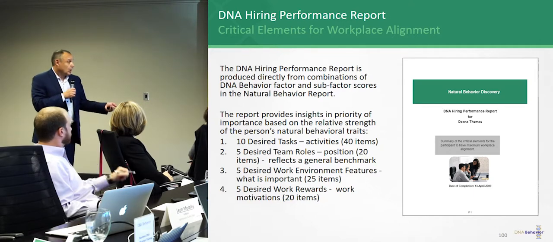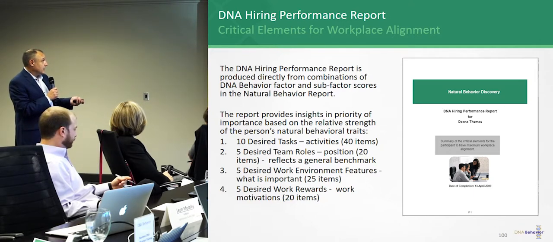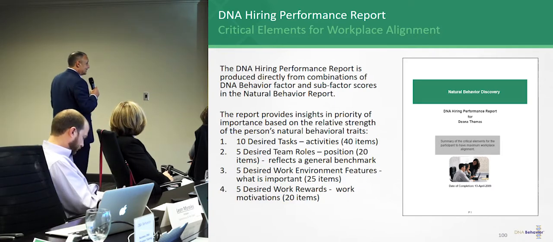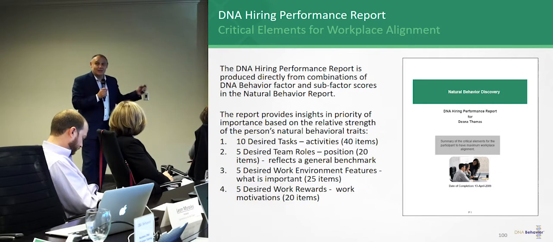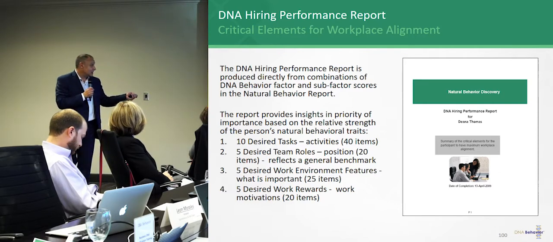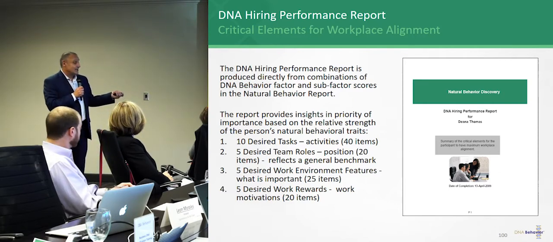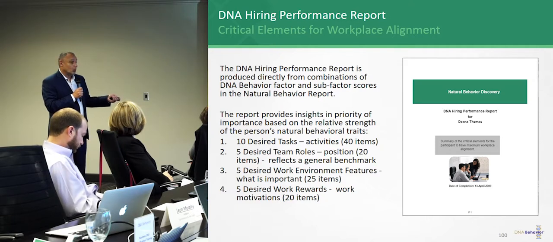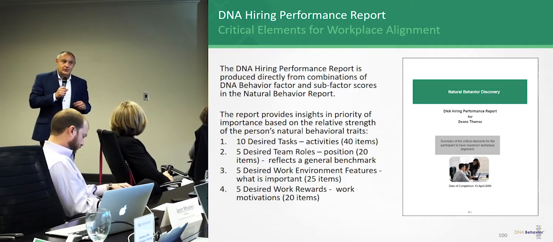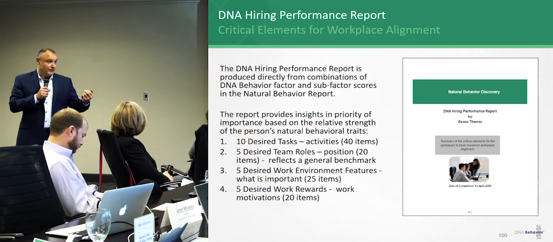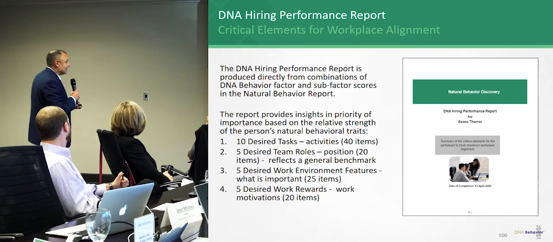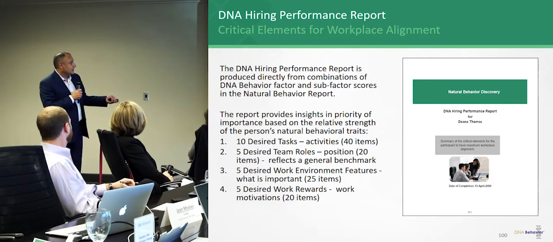And the one report that we'll hit on today is the hiring report. It's a very simple report. It's literally a 2-page report, but it has some amazing information on it. And I really do mean this, that it shows the 10 desired tasks, the 5 desired team roles for that person, 5 desired work environment, and rewards. Because contrary to what people think, people are very motivated by money. That's a very temporary reward. So you really can get underneath.